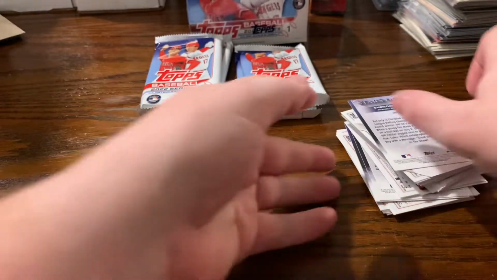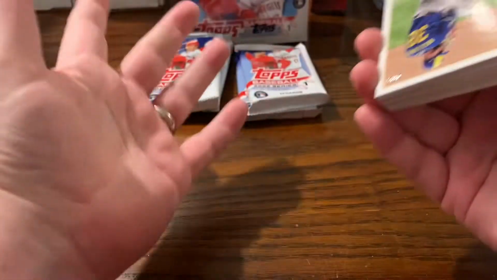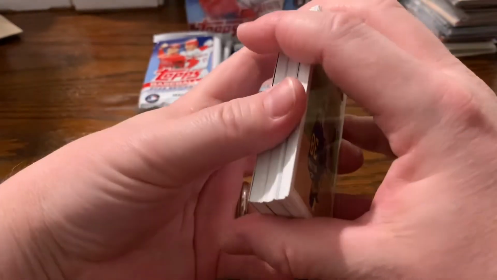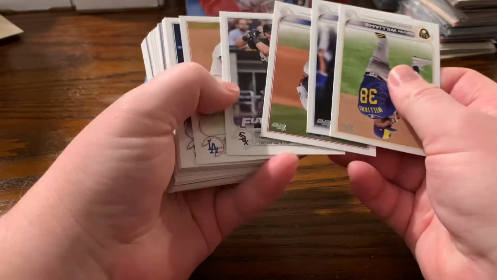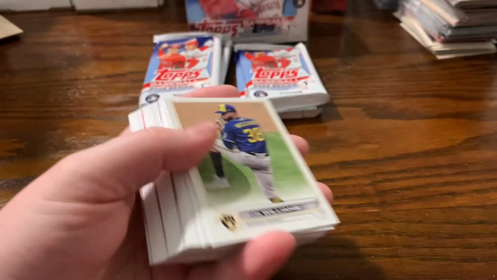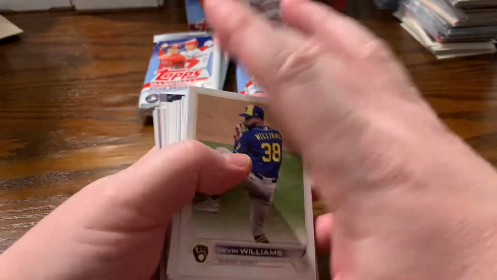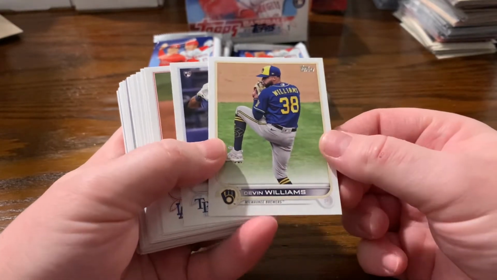All right, we'll do three at a time here to start off with. All they had was blasters and a couple of fat packs or value packs or whatever combined together. I wasn't really interested in those, so I just bought the two blasters. Figured it'd be nice for a quick rip. So here we go. Let's see if we can find any Wander Franco cards or numbered cards or anything. I do see two rainbow foils, which I don't think are guaranteed in the blaster box. We'll go through.